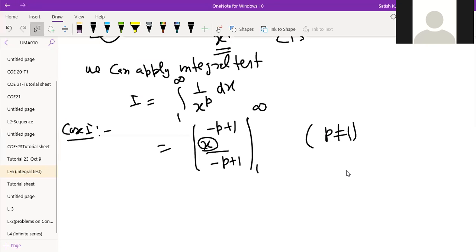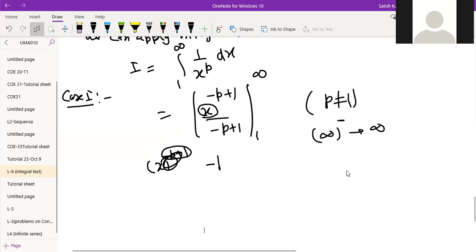So in this, this number x, this x raised to minus p plus 1, can we say infinity power anything is going to be infinity? x is going to be infinity, but it also depends upon minus p plus 1. Within this case 1, there are again two cases. If minus p plus 1 is less than 0, so if this number is negative, then it becomes infinity power negative, so it is 1 by infinity, which is going to be 0. Then this term is defined, and there is no threat to this term at x equal to 1.